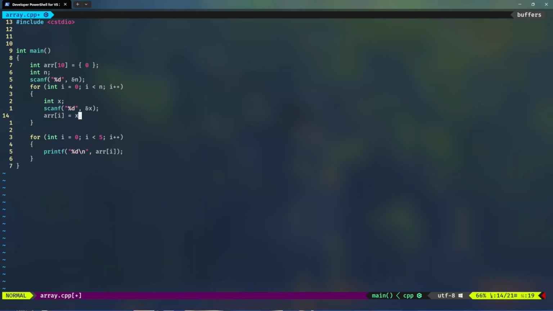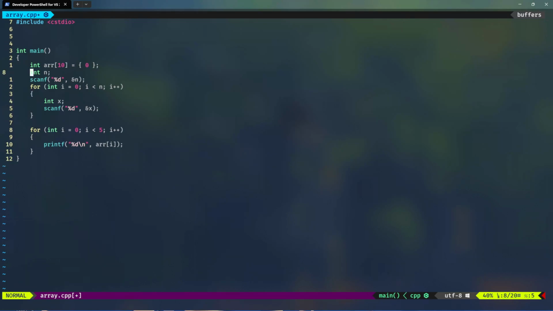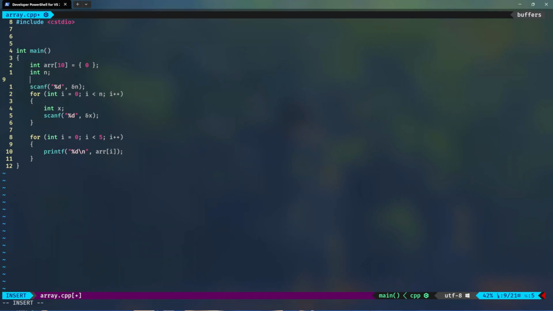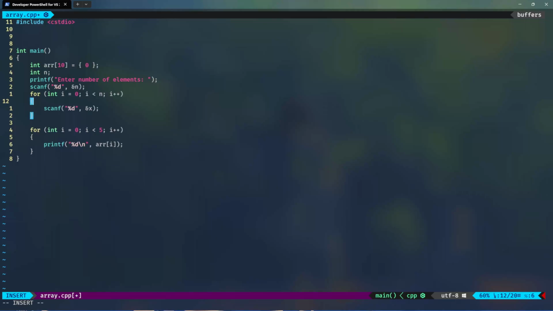So now, I know that the user is going to give me n numbers. I can prompt the user with printf, enter number of elements. The contents of the array are generally referred to as elements of that array or items in that array. And then I can get the value n. Then I can loop through n numbers from 0 to n minus 1 and scanf each value and put it into the array. An easier way is just scanning that value directly to the address of the array, so I can just say address of array i.